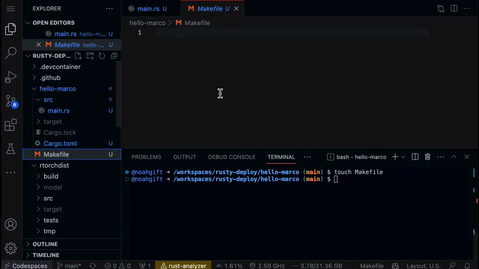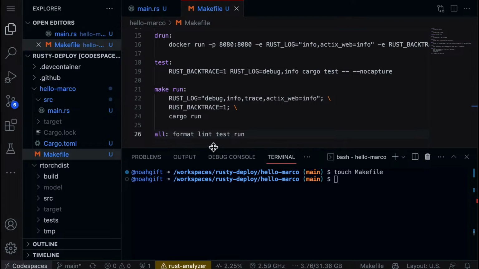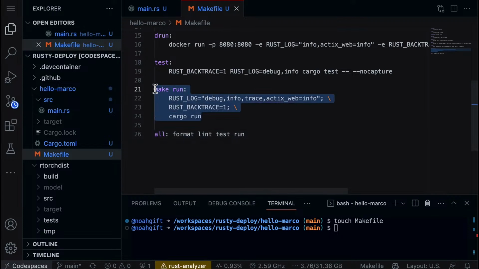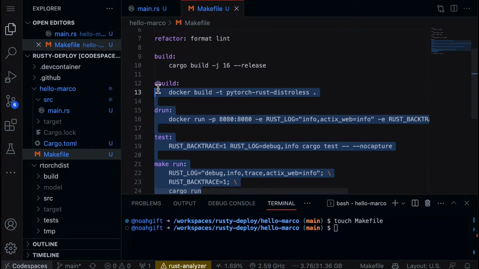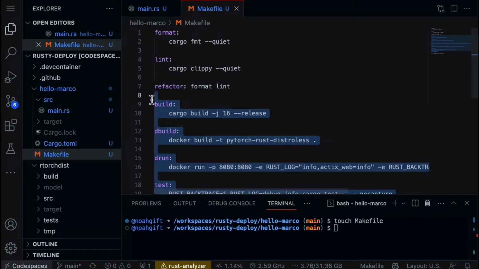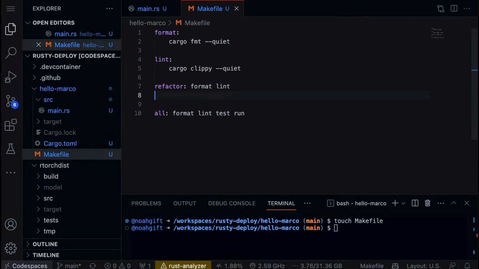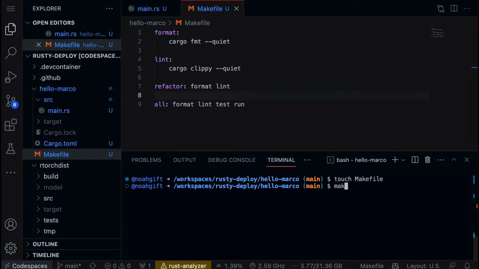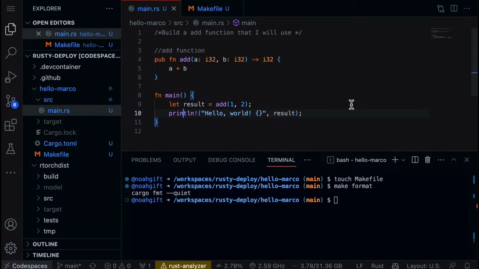And what's nice about this is that if you just want to do common things inside of Rust and make it go smoother, a makefile will work really well with pair programming tools like Copilot. So how do we use it? We just say make format like that, and it will actually format our code for us and make it clean. So a lot of times when I ask for a suggestion, I'll format it to make it look a little bit better.